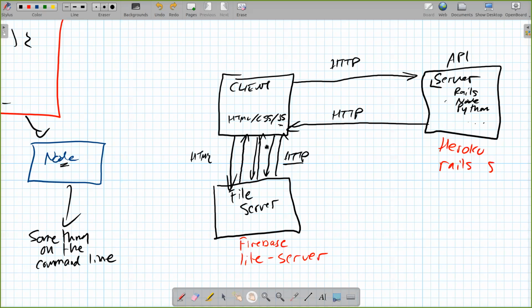Period. The end of story. It doesn't understand JSX. It doesn't know how to import a CSS file. That doesn't make any sense. So we use Node as a pre-processor for these files.